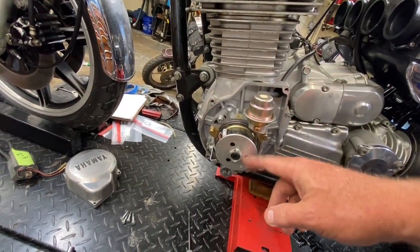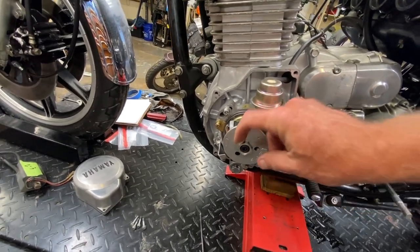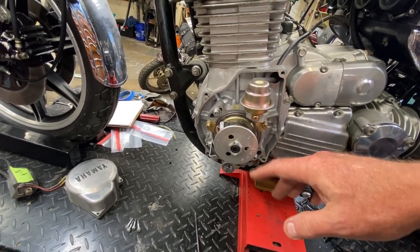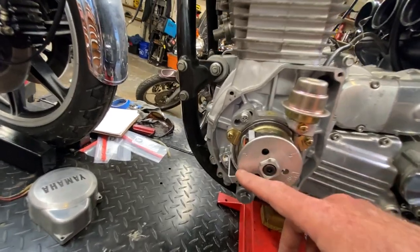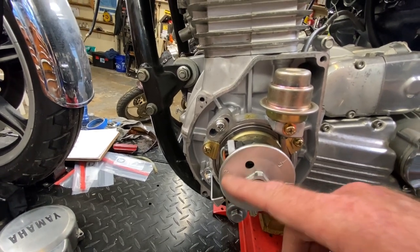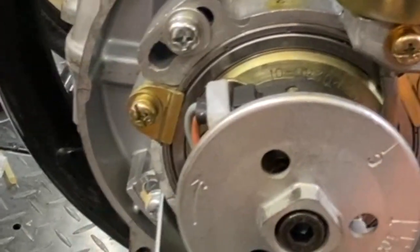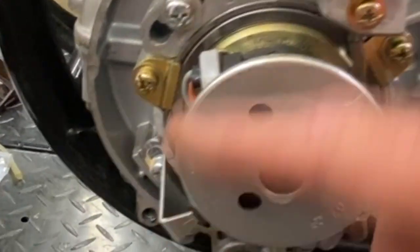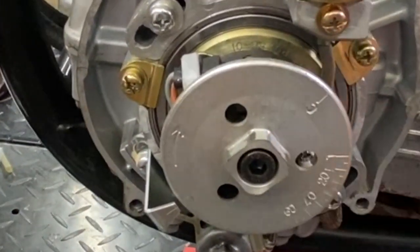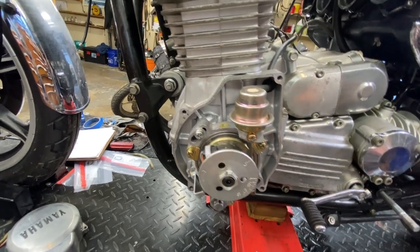These are the flats that you want to turn this on — you definitely don't want to try to put a hex in here. Some will have a bolt inside of a larger nut-looking piece, and the service manual warns not to use the center — use the big outside. This one has an arrow on it, as I mentioned in the VTX video. The service manual states this motor turns clockwise when looking at this side, as opposed to other previous Yamaha models, so we have a nice arrow to make sure we're going in the right direction.